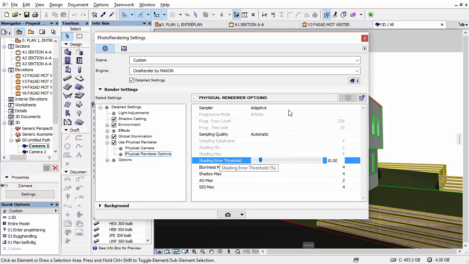This grainy look is the noise that we have in the shading. So the less we give to this value, the more intact shadows and the more soft shadows we can obtain.